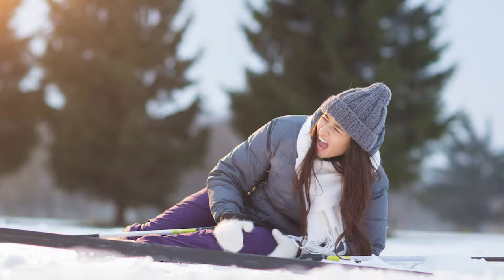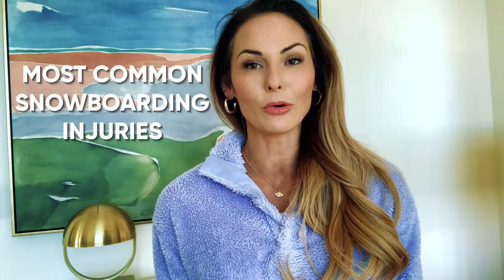Last but not least is safety. We've already covered the helmet, but the next thing is mostly for snowboarders. I tried snowboarding later in life and I was awful — I fell constantly. The most common injuries in snowboarding are breaking your collarbone, breaking your wrists, and breaking your tailbone. So they have these amazing padded underpants that go on underneath your base layer. You're going to fall on your butt a lot, and these are going to help you not break your tailbone. Definitely well worth the investment — these are also Burton.